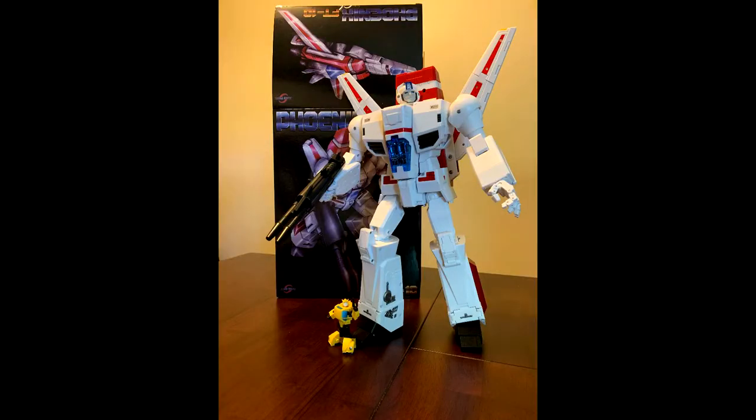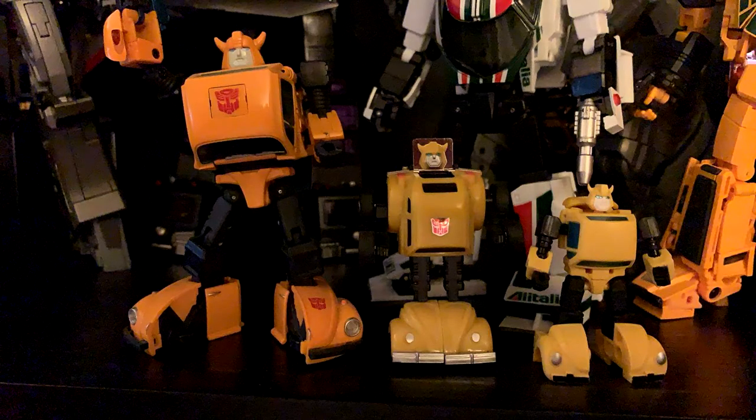Also, I wanted to give a shout out to my good buddy Wisconsin Packer Paul. He sent me a couple pictures just recently of some of his new Transformer acquisitions, including that awesome Jetfire. That thing is so cool. I am so freaking jealous of that. And he also sent me some bumblebees as well. This picture of these bumblebees, and one of them looks like a really original G1, but it is a newer figure, and it looks incredibly awesome, especially that face sculpt on it. So thanks for sending those, Paul.